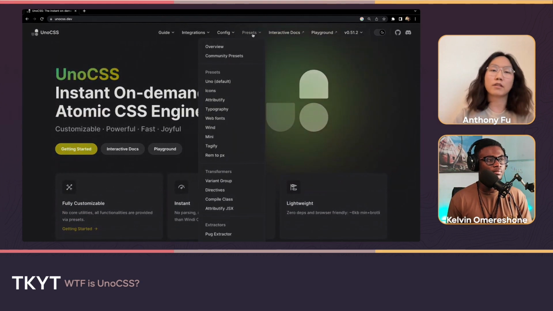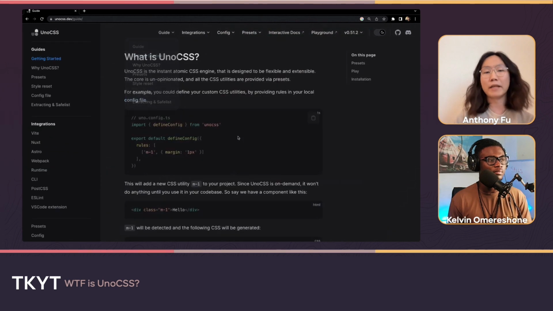So I have a basic concept of the rules I just mentioned. When I need an m1 to say that's for margin 1 unit, I can just write in the UnoCSS config: rules, and then m1, and then the CSS in JavaScript.